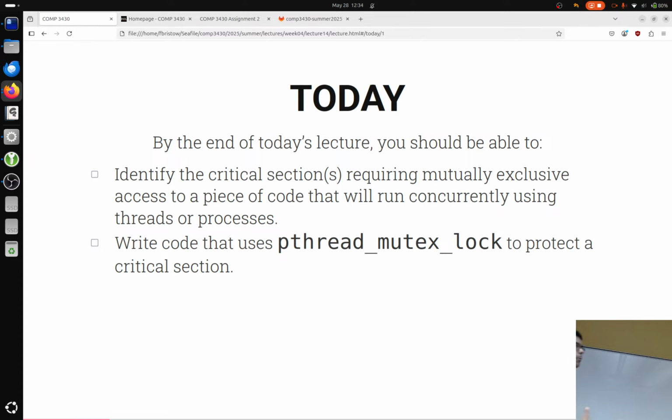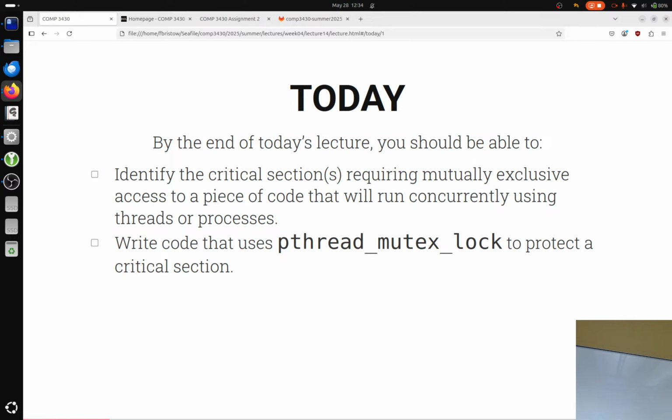Once we've identified these critical sections, I want to stop the issue that's going to come up with this. And we're going to use a tool that's called pthread mutex lock to accomplish that. Pthread mutex lock is a function that will cause threads of execution to block, and we will only allow one thread of execution at a time to begin running statements after this. So we're only going to allow one thing to go in by calling this pthread mutex lock, and we're going to cause everybody else to just get stuck and wait until it has been released.